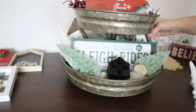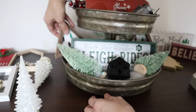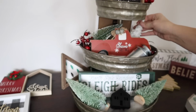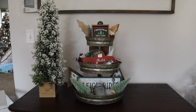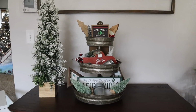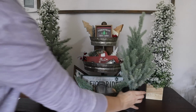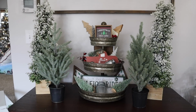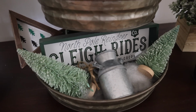And then I kind of started to flip things around and move things around just a little bit because obviously I did not finish those triangle trees on the back side, so you could see the tag sticking out. So I did move that around, and I just kept playing with white trees and bottle brush trees. And then all of the little galvanized items and things like that were also from Hobby Lobby, and they're really inexpensive. These trees here are from Walmart a couple years ago, and these trees, the smaller ones with the black bottoms, are from Target. And I always shop after Christmas. It is cheaper and everything is 50–70% off.